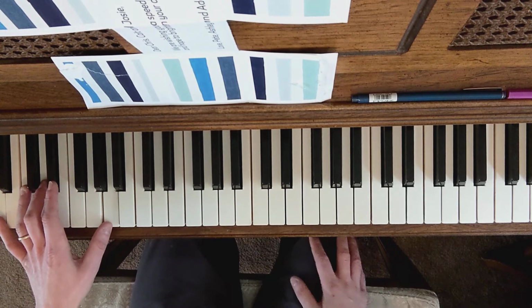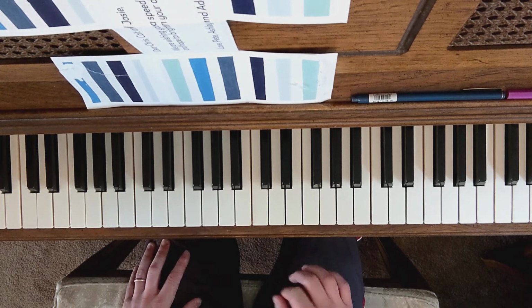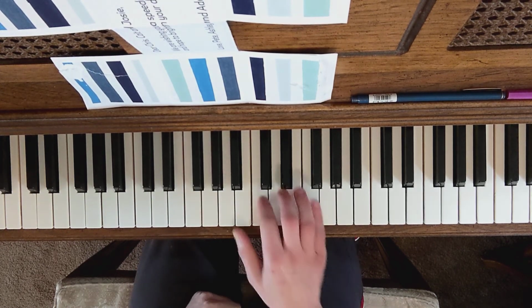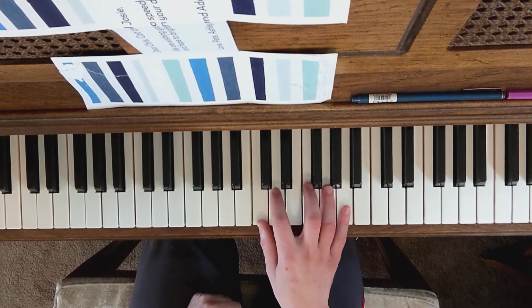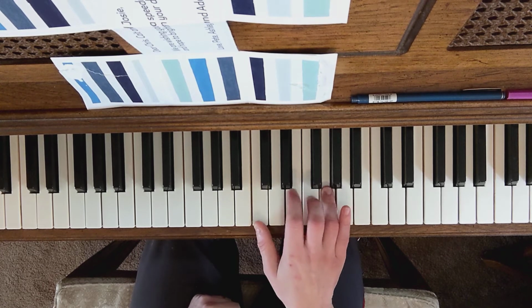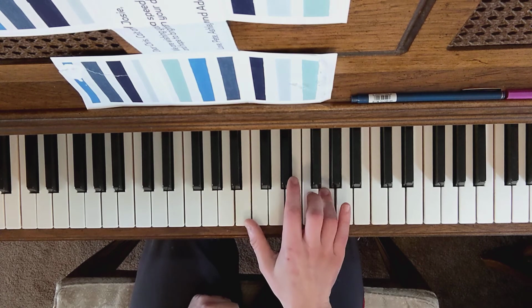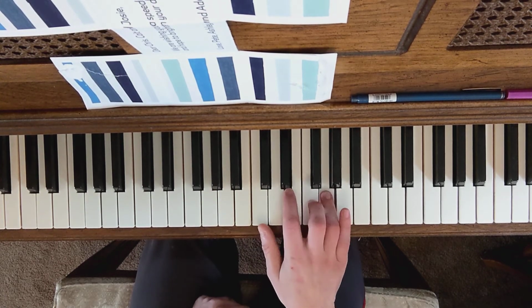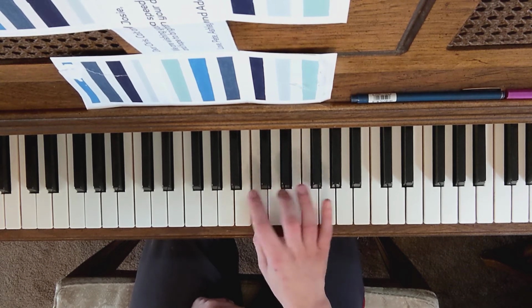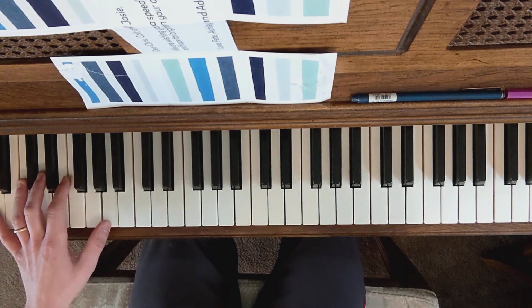Okay, so again, taking a little more time to explain this because it just wasn't written for a piano. So this is the arrangement that I came up with that I hope is helpful. This is the part of the song I was most worried about. I was like, okay, how am I going to keep, how am I going to play that with still the rhythm, because it's challenging for me.